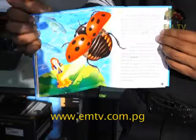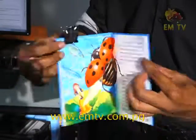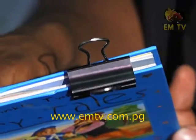Books really are something out of this world. Reading is a great way to pass time. Do not lose that page. Use a binder clip as your bookmark.